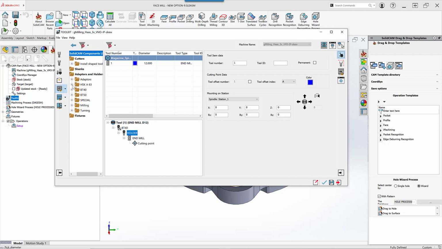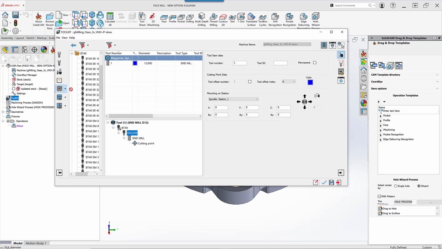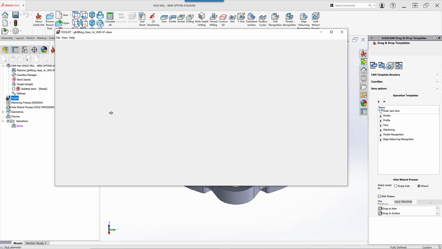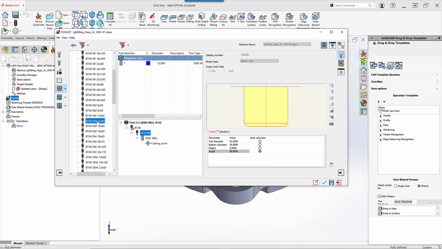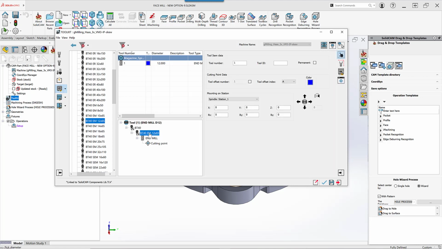Now, as far as the holder goes, I'm just going to go to my BT40s and choose the holder I want. I can expand this if I want. And I'm going to choose, for example, in this particular case, a BTEM 1265. Double click, and it adds itself to the holder.